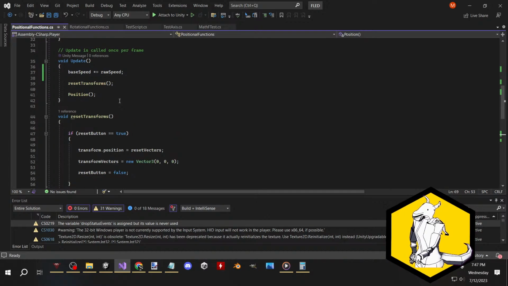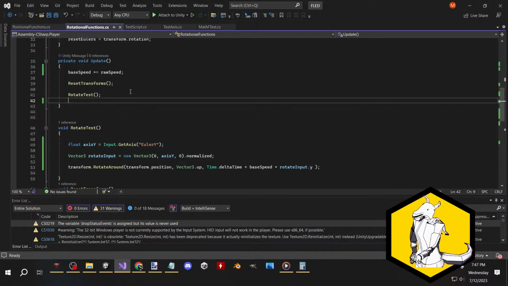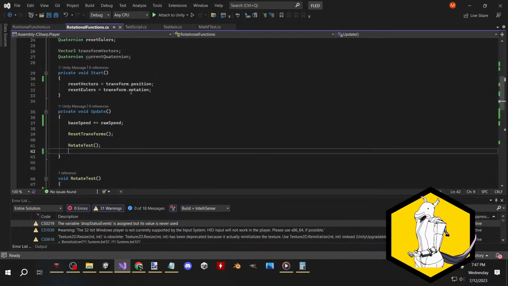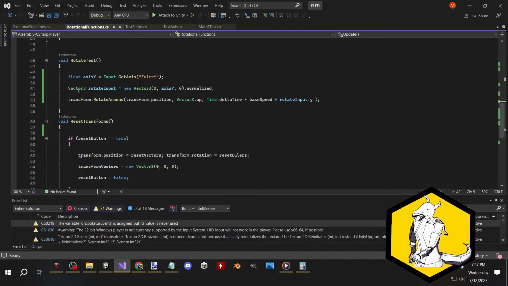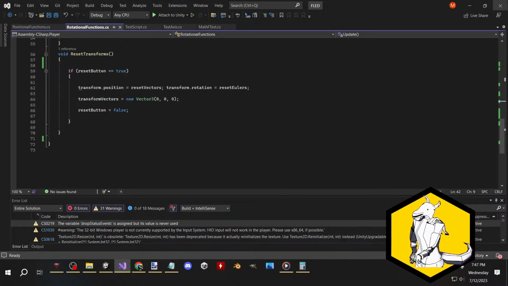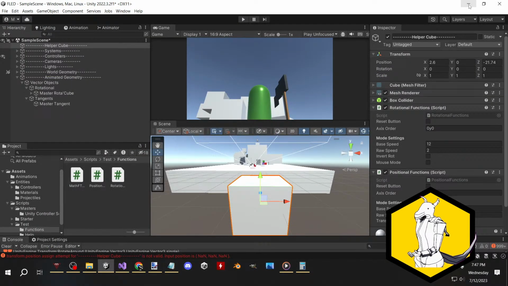Is it because it's times equals? No, because the movement worked just fine. Speed times equals wall speed. I think it's because my input manager is doing something weird. I think I know what I did wrong.